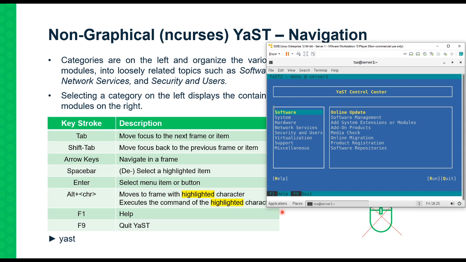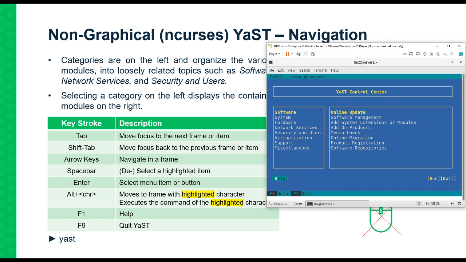On the left hand side we've got our categories, and on the right hand side we have the available modules we can open. To navigate from the left hand side to the right hand side's frame, we must press the tab button. So let's go tab. If I press tab again, it will start navigating through all the available options and frames throughout the screen. So if we want to go back to the previous position of tab, we just press Shift tab and it will go back and it will navigate in the opposite direction.